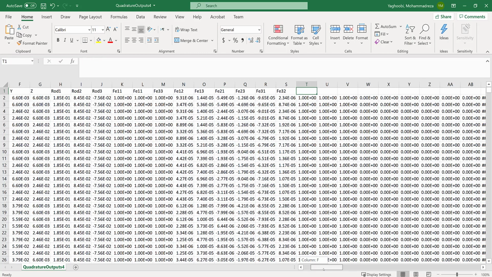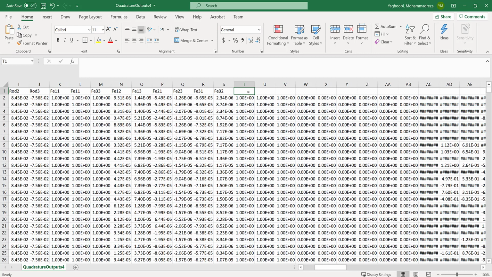The next 9 columns are the plastic deformation gradient tensor, the 9 components. So you can just copy this and paste as FP. This should be actually FE22, and this will be FP22, FP33, FP12, FP13, FP21, FP23, FP31, FP32.